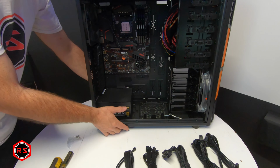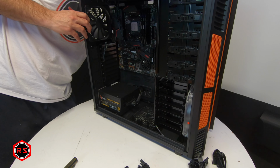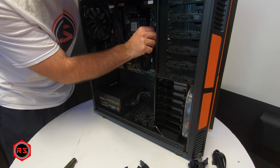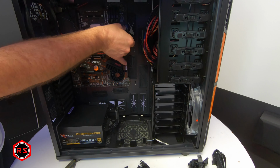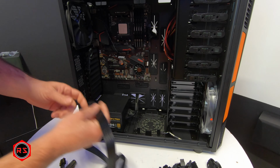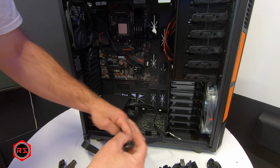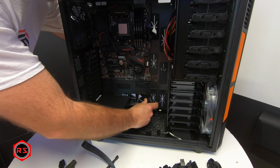There are a lot of openings in the back panel of the case, so it's your choice to pick the one you like better, so you have the best cable management possible. And when you install your cables, especially the one that connects to the motherboard, make sure it doesn't pull too hard on the connector, because the last thing you want is to break a connector on the motherboard, because you would obviously have to replace it. And you do the same for every other cable: the one for the power of the motherboard, your front panel, the GPU, etc.